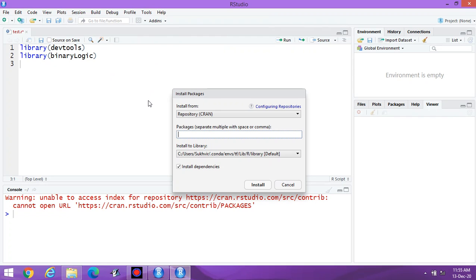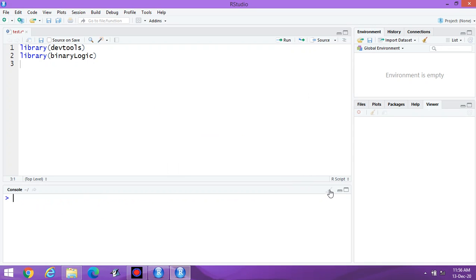You can install the packages, the first one and the second package is binaryLogic. You have to go online for that, and you can download from the net.